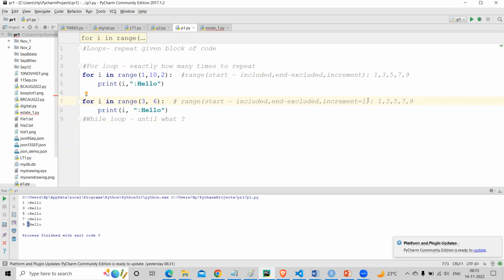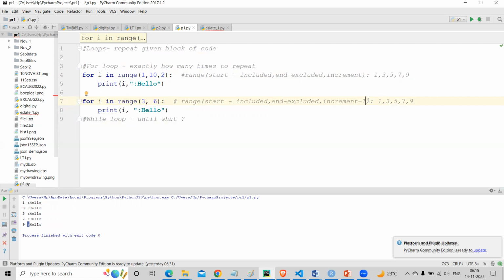When you give 3 values, the first value is assigned to the start, the middle to the end, and the last one to the increment. When you give only 2, the increment is set to default 1.